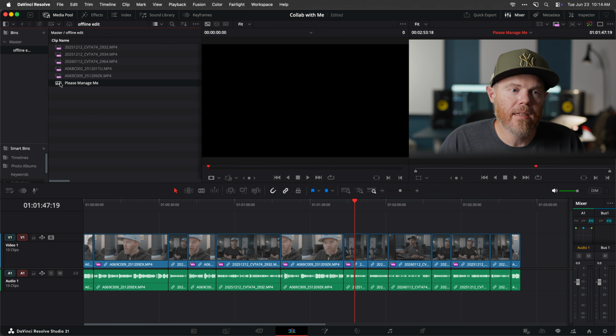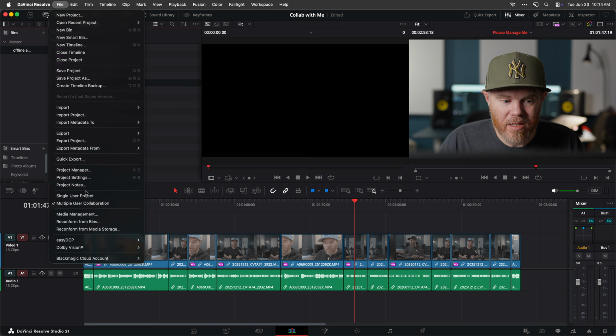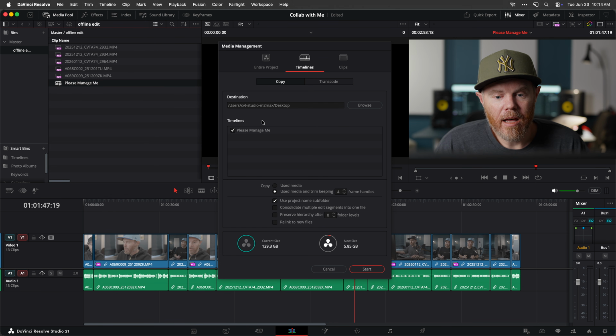I'll have it selected. Then I go to the File tab, down to Media Management. The Media Management tab allows me to trim unused frames and create new media files, so that we can just sync these shorter new media files as originals in a proxy-only project.